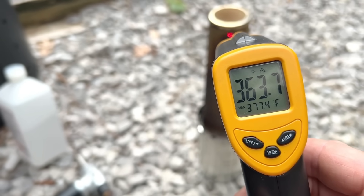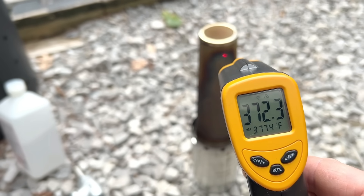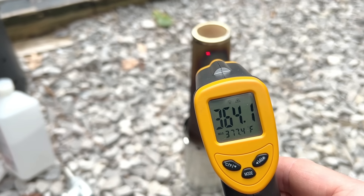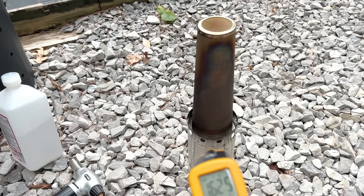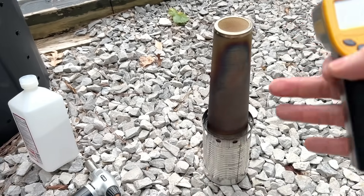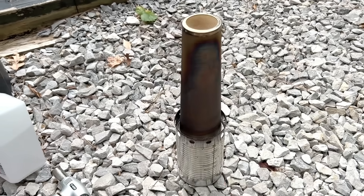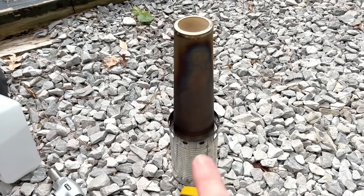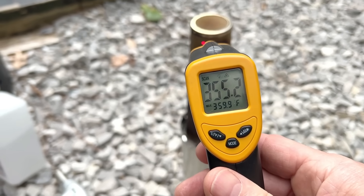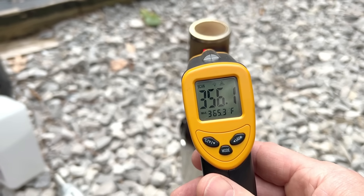It's been burning for about a minute or two and we're at almost 400 degrees at the top of our little micro mini heater. It's heating up as it goes. Down at the can level it is quite a bit cooler — a lot of the heat is up on the top portion of the coffee brew filter. If you want to see that video, I'll put a link in the top right so you can watch how to create this small micro heater. We're getting a little bit of wind today which is probably cooling it down just a bit, but it's still close to 400 degrees.